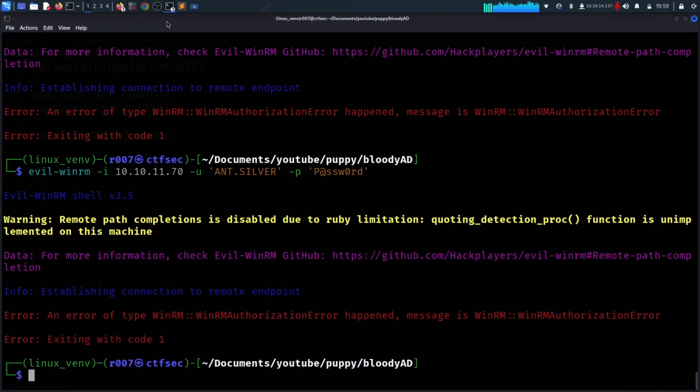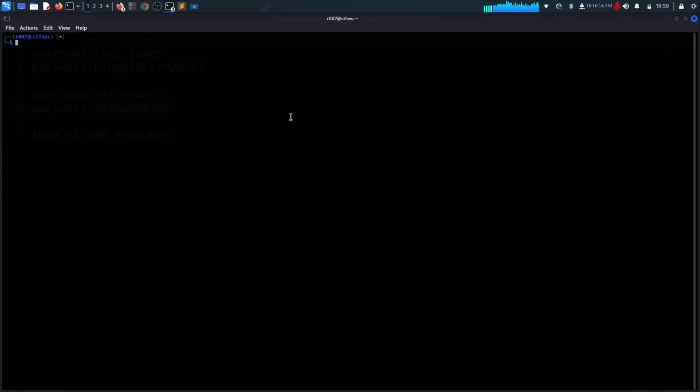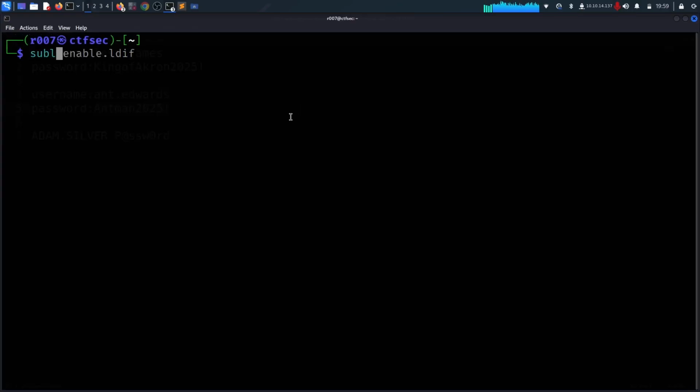So what I'm going to do is I'll close this terminal and we're going to launch another one. And let's see, let's enable my virtual environment once more.